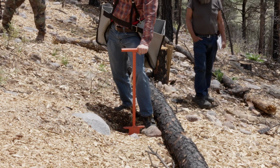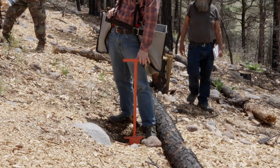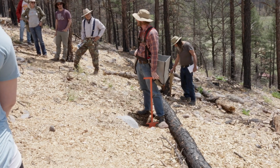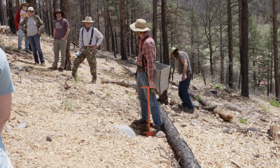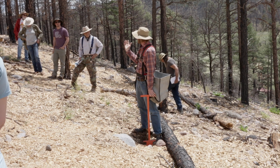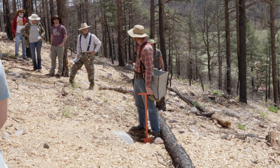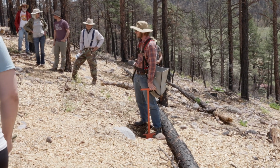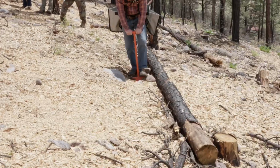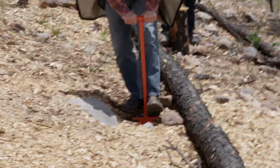I think I can work with this one. All right, so we still got rocks, and that's just where we are. It's really just about finding that balance between what's doable and what you shouldn't bother with because your tree would die. But so we got enough here. We'll see what I hit down here.